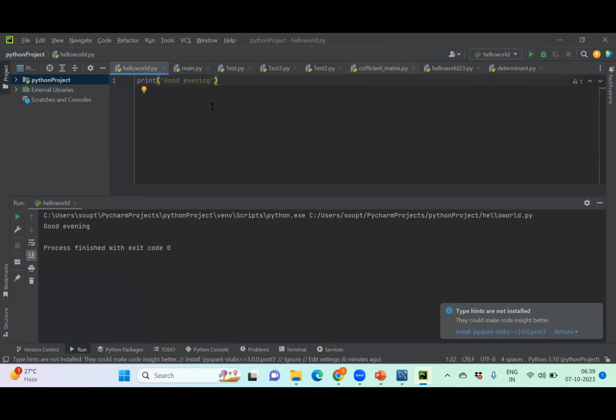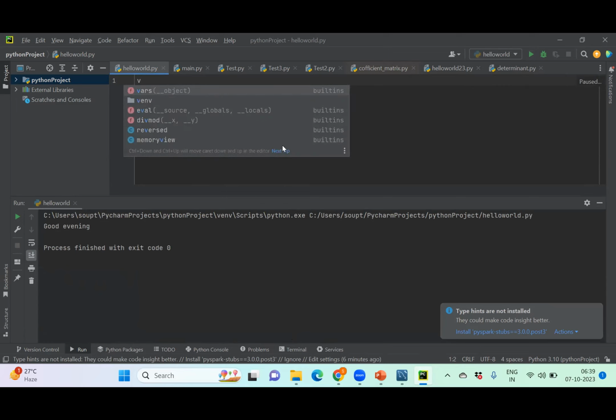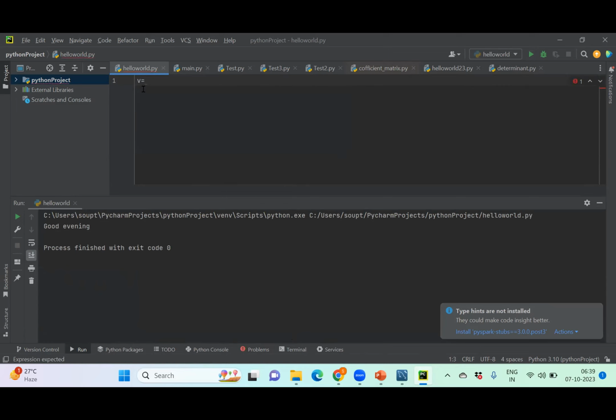Whatever code I write over here, just execute it with the button and the output comes in the below section. Okay, a quick overview of the data types I showed you, like integer. Suppose I'm creating a variable; we can assign any value to a variable. Suppose I assign the value 7.